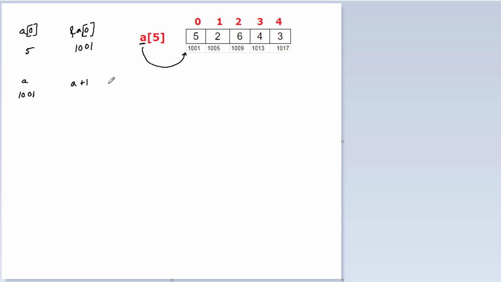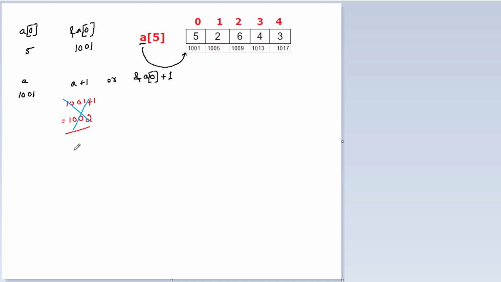So what would you get by writing A plus 1, that is base address plus 1? So ampersand of A of 0 also has the base address. So what would you get in this case? Many of you might have assumed that base address 1001 plus 1 would result in 1002, right? Simple arithmetic operation, but this is not correct in this case. So let me show what happens.